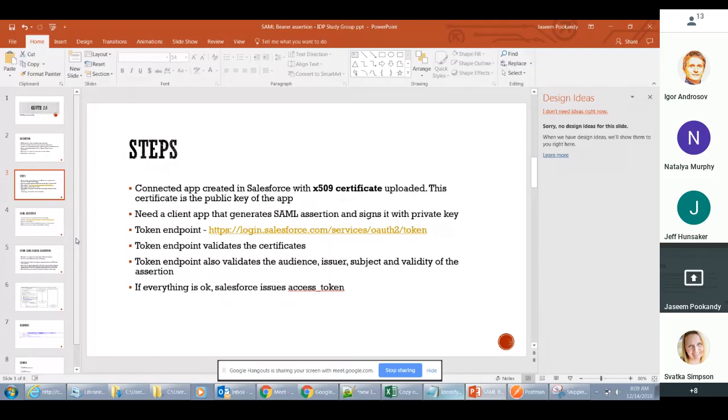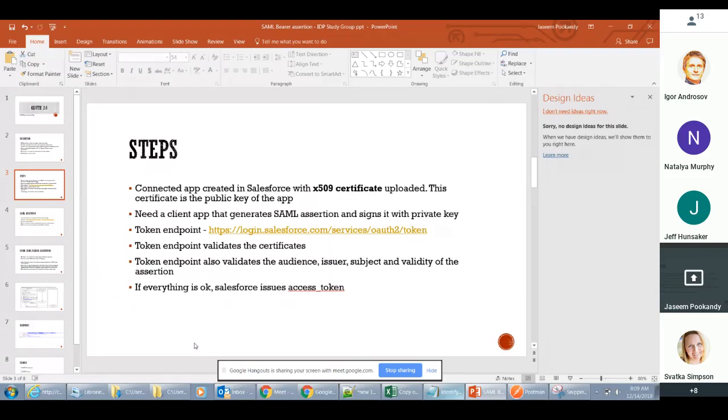Well, my understanding is a little different here. When they say the app, the big point here, and with the JWT bearer flow that we're going to talk about later, is the user has to have previously authorized. There's an example, I think I put it in the study links, where you physically go out to a different link, you put in your credentials, and then you're authorized. Last session somebody showed a list of authorized connected apps. That's all that authorization does, it says yes, this user with this app has already authorized access to it. And from there, this flow just creates a SAML assertion and then sends it with the certificate.